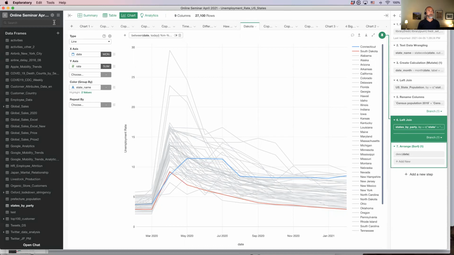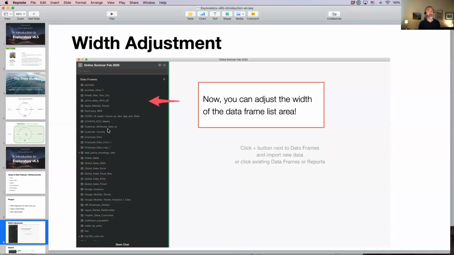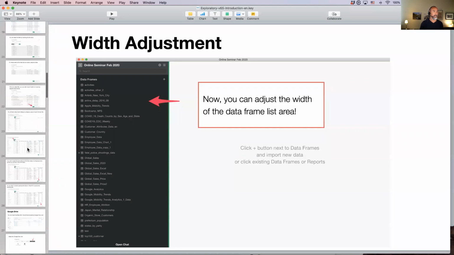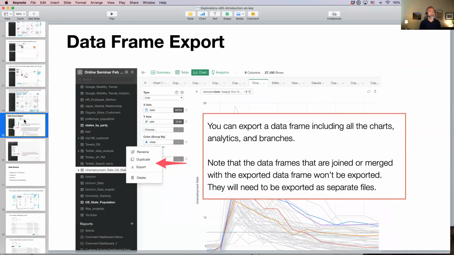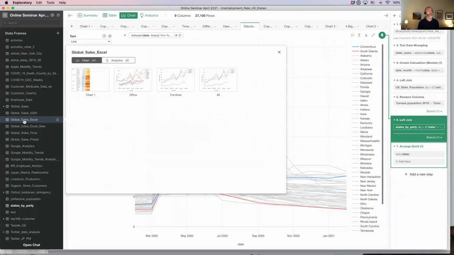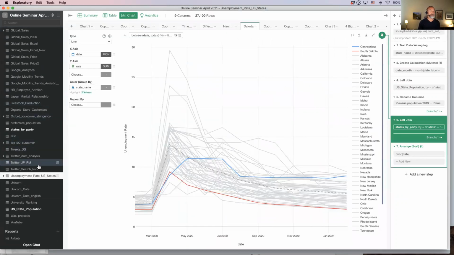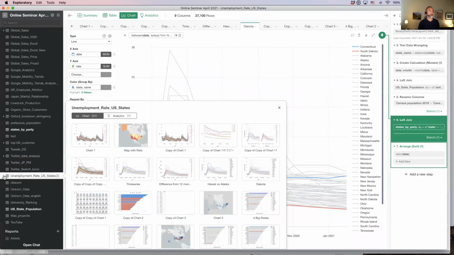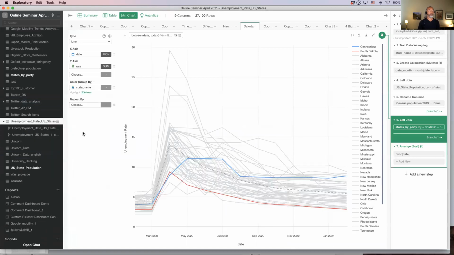So that's one thing. And then the next topic is, let me see, I want to make sure I cover all that stuff. Okay, let's go. The next thing is, for example, in this one I have tons of charts, and maybe analytics as well. And also I have a branch. And as you know, I have a bunch of data frames on the left-hand side, and I just want to clean up and start fresh. So I want to create a new project, and then maybe move some of the data frames one by one or whatever. How can I do that?